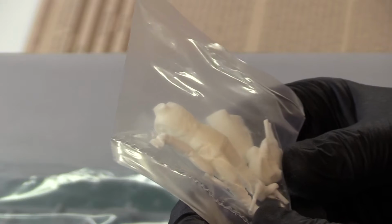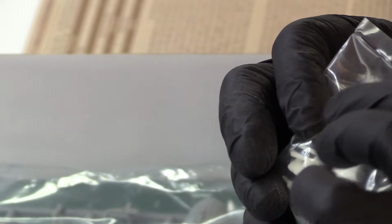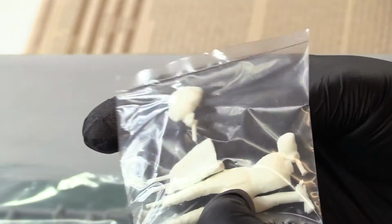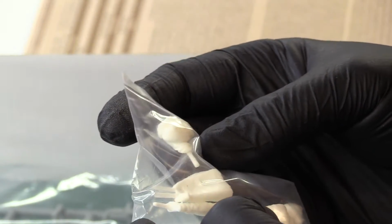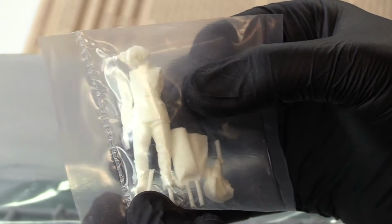And then we have Lanoe Hawker himself. We've got a figure here. That's a resin figure. Oh yeah, you've even got his coat draped over his arm. That's very well done. Just trying to figure out which way up that is. Yeah, I get it. That's nice. So good.